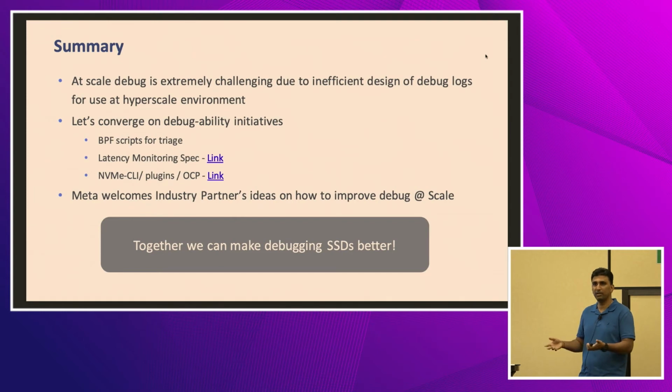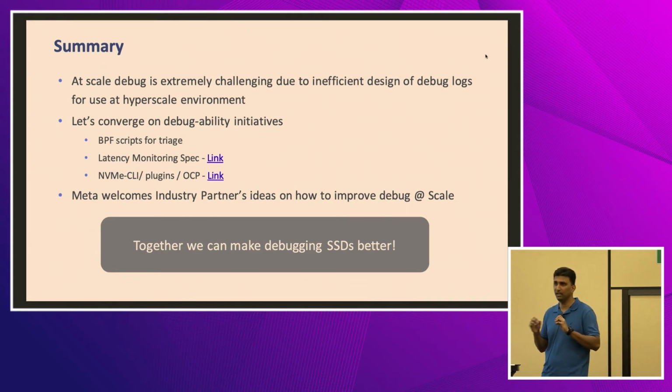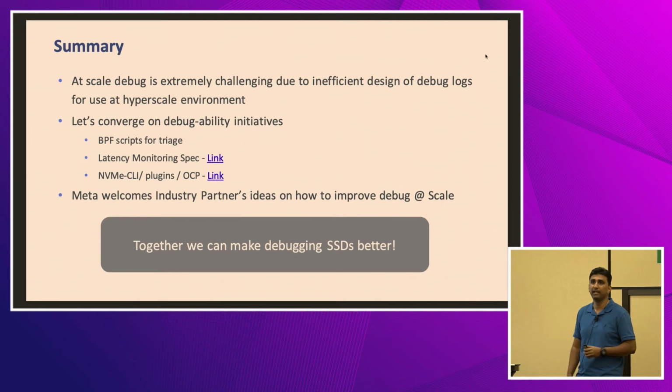The sad part is that certain plugins are much better designed than others, but there's no sharing. So as an industry, we are stalling each other by not having a common plugin. Our approach was to do the work ourselves, and so we came up with an OCP NVMe CLI plugin. You can click on the link and it will take you to the GitHub, which is an open source custom CLI. Meta is very interested in pushing the industry towards using that as a common CLI and getting away from these vendor-unique, flash vendor based CLI options.